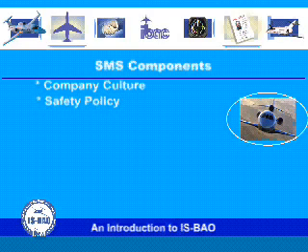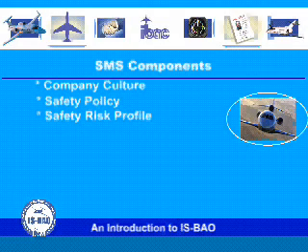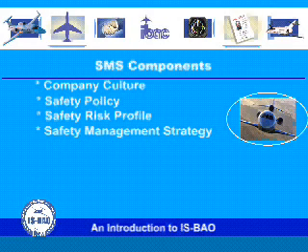As with culture, safety starts with top management. Therefore, the SMS model requires a safety policy that is set by the owner, CEO, or equivalent. Within this policy framework, the first development step is to identify the hazards and associated risks that are inherent in the individual operation. Once the hazards and risks are identified, they are profiled so that appropriate mitigation can be developed to reduce them to an acceptable level. The mitigation strategies may include measures such as procedures, programs, training, or equipment.